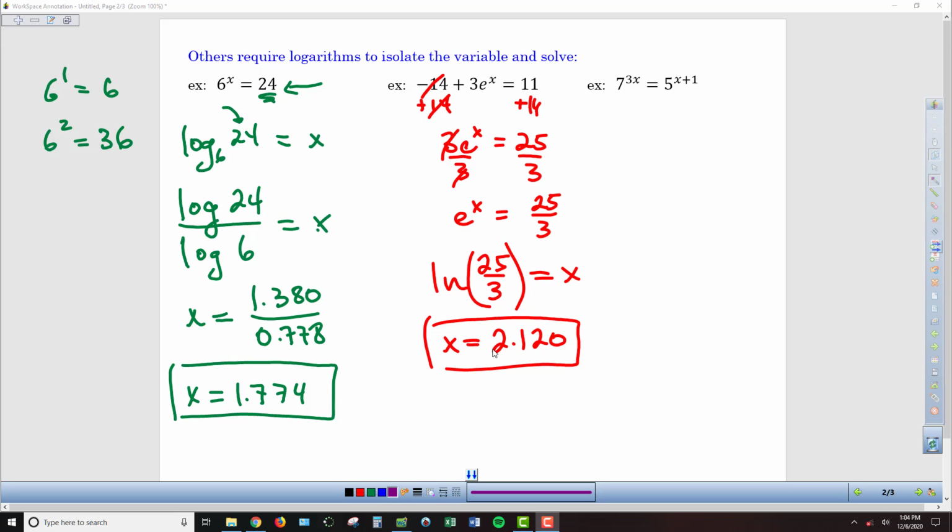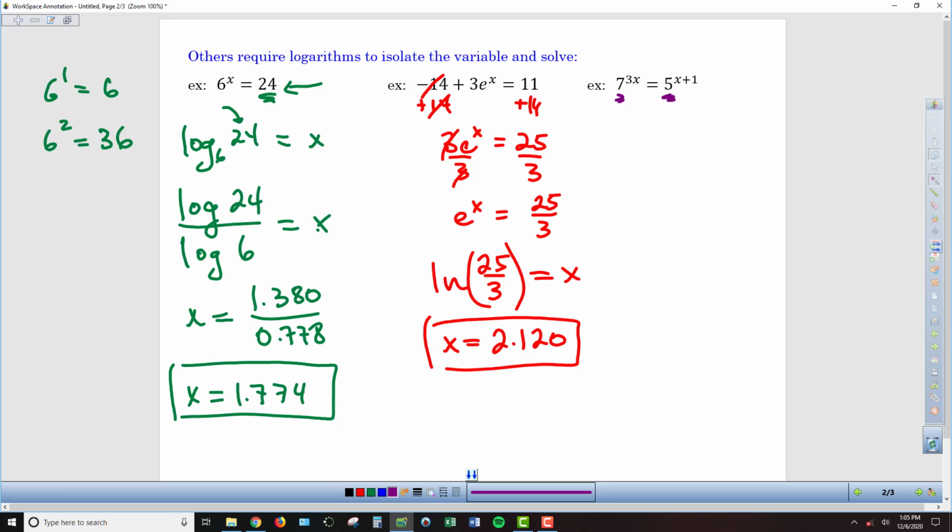So instead, just like we can add something to both sides of an equation, just like we can square root both sides of an equation or square both sides of an equation, we can take the log of both sides of an equation. And I'm going to take the log of both sides using one of the two exponential bases as the base of my logarithm. And we'll see why in just a moment.